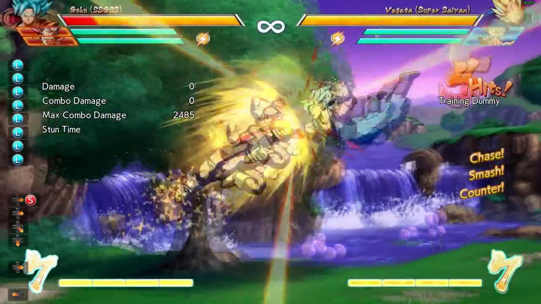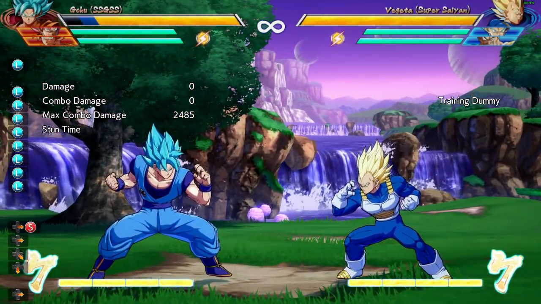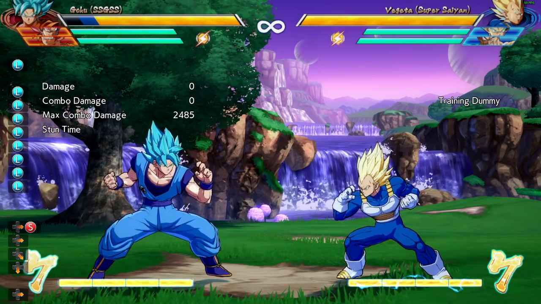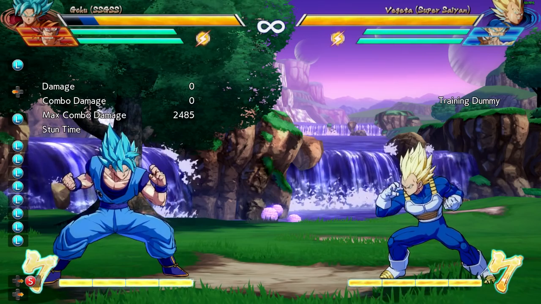But then I get counter hit there. So I'm not really too sure, guys. This actually does require a little bit more experimentation. But in some cases I'm having the advantage, and in some cases Vegeta's getting counter hit. So I'm not quite sure what the best course of action is here.